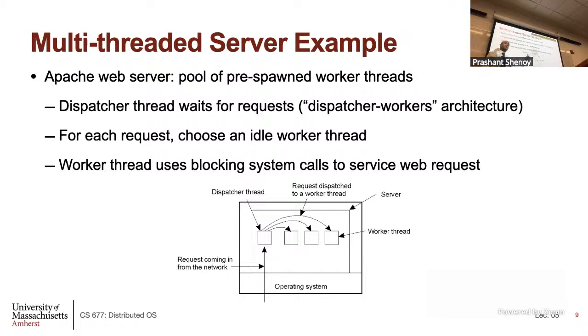The dispatcher thread is listening on a socket, as I showed you last time. As requests come in, it won't process them by itself. It will hand them to a worker thread, and the worker thread will execute that request. So if you have many requests coming, they can all be serviced concurrently by assigning them to multiple threads. That's the basic architecture of any multi-threaded server application. Is that clear? Okay.